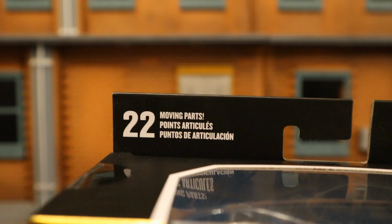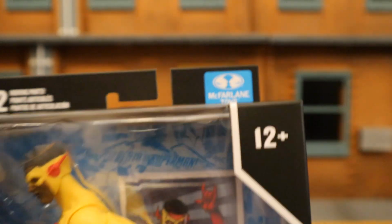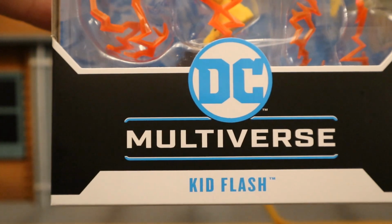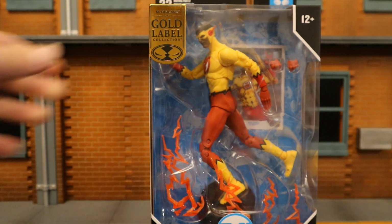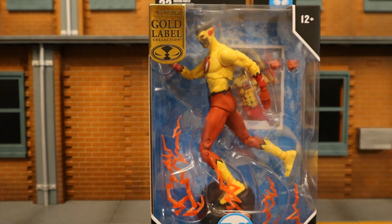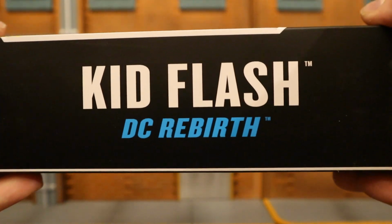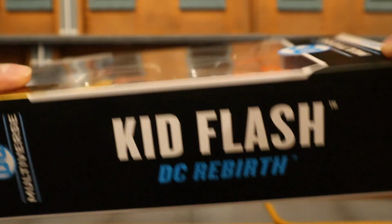As you can see at the top, 22 moving parts, McFarlane Toys, ages 12 plus, McFarlane Gold Label Collection, DC Multiverse, Kid Flash. Here he's in the package. Looks like he has some running hands and some fisted hands, 4 different speed force effects, collector's card, and a display stand. One side of the package, Kid Flash from DC's Rebirth comics.